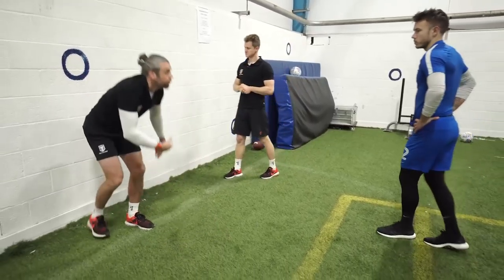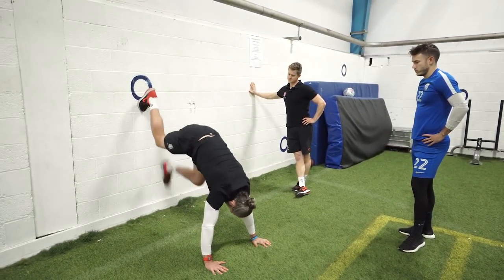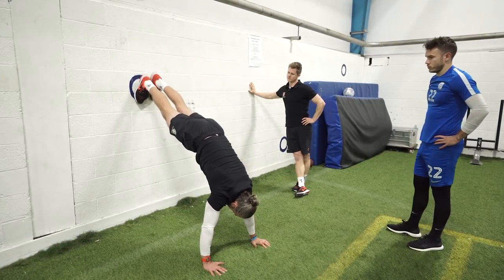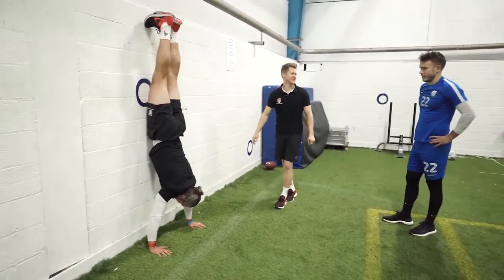We're going to use the wall for you to know when you're nice and straight in that shape. So hands go on the floor like a press up position. Use the wall, get your core on and your bum on to try and at least work some stability through there, so you're not rocking and rolling all over the place as you walk. Get to use your glutes now. It's good.